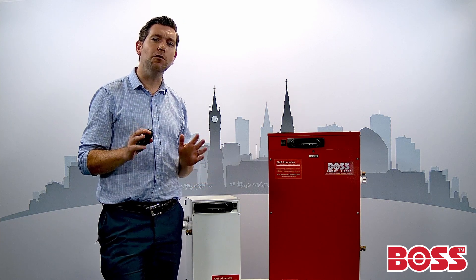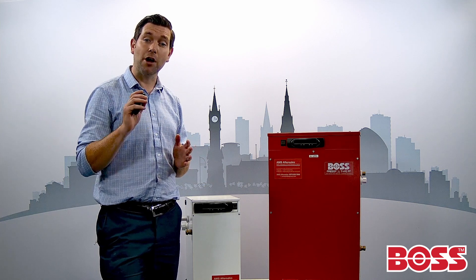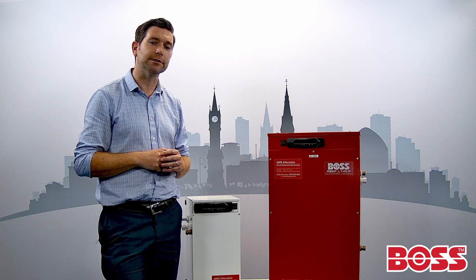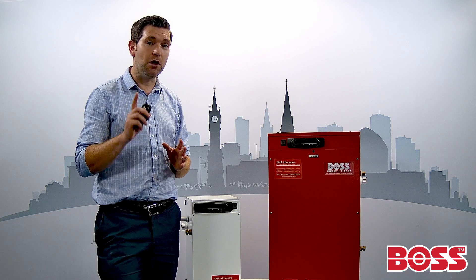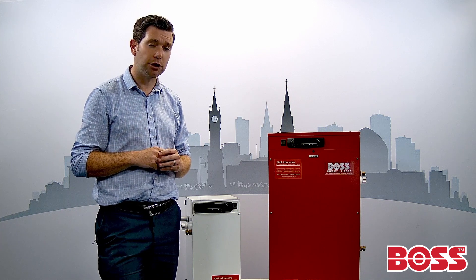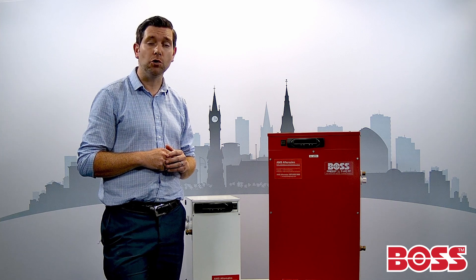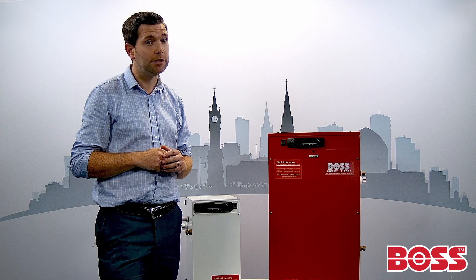The BOSS DigiFiller has cold fill options of 1 bar, 1.5, and 2 bar, and optional preset expansion vessels up to 1,000 litres. It comes complete with a lock shield valve for anti-tamper and is not restricted by mains pressure. The system fill user options are also compliant with UK Water Authority best practice.